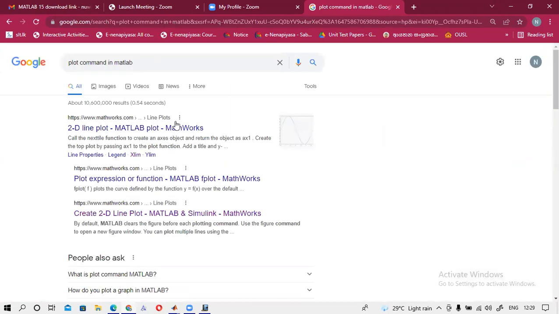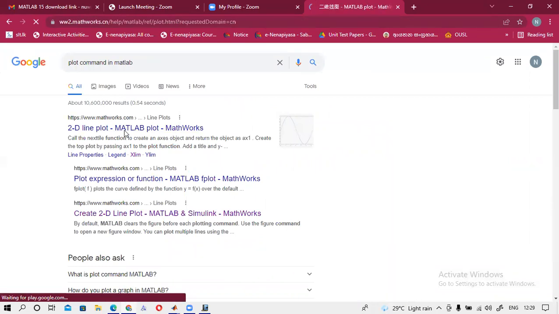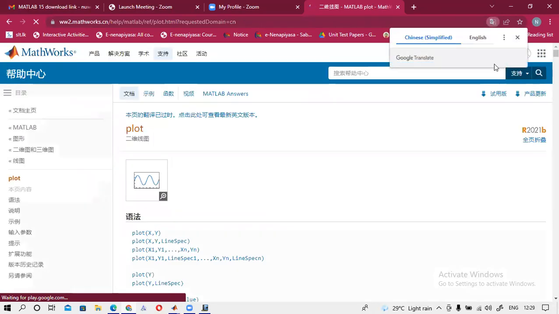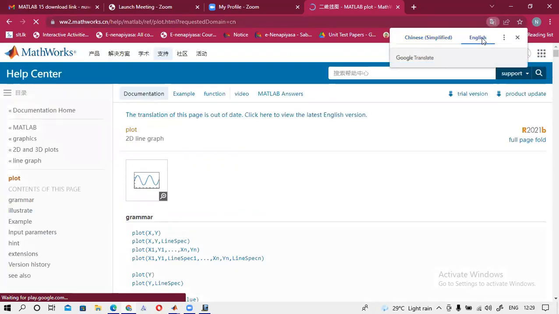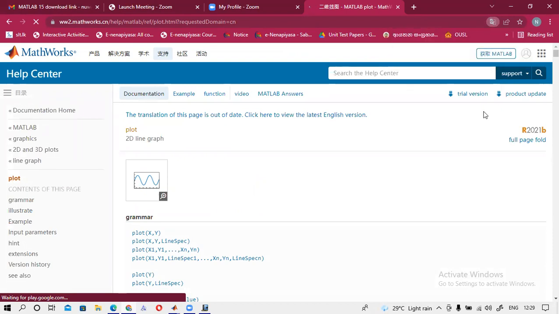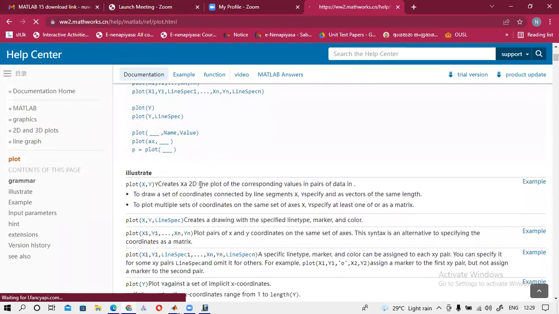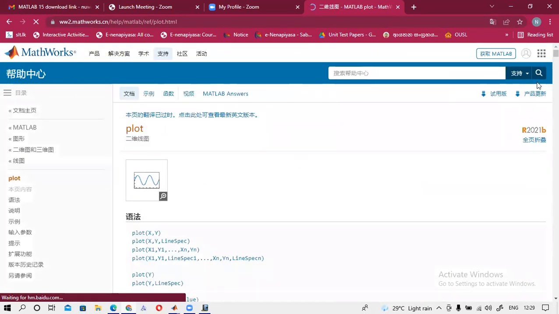In MathWorks, you can go to the MathWorks web, and you can find all the details there. So you can see all the related things.